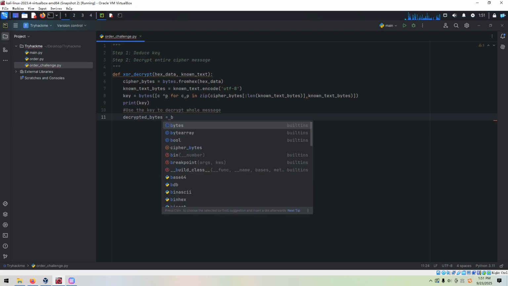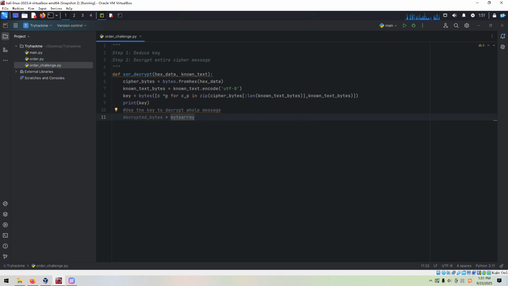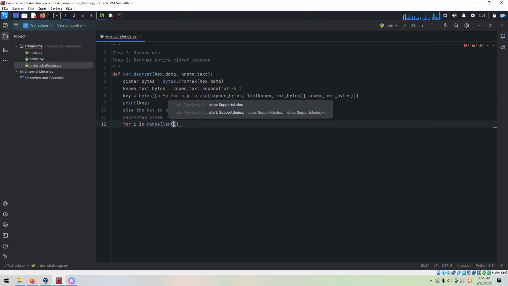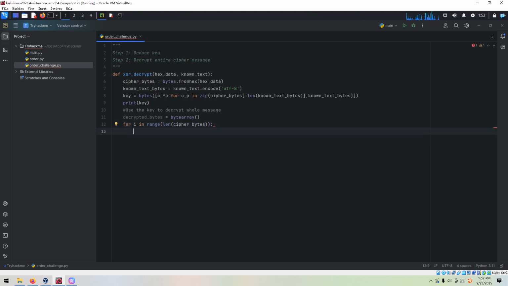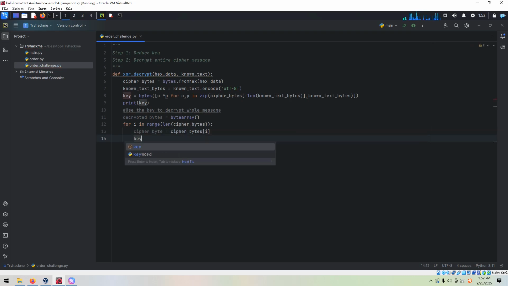We can use bytearray, but for now it's empty, and we can have the for loop for i in range the length of cipher bytes, the entire cipher message. Okay, and then cipher byte, we can use the index cipher bytes, and the index is i.